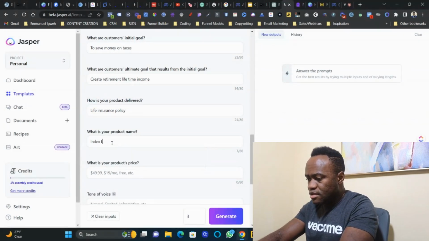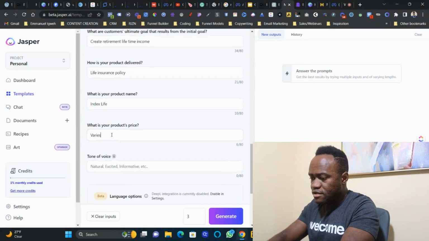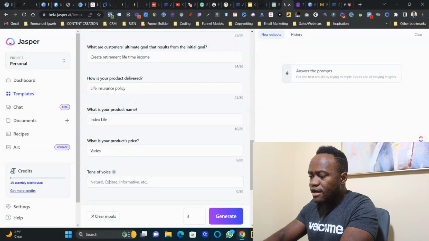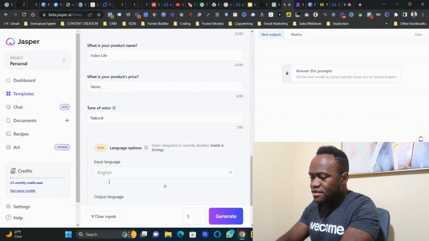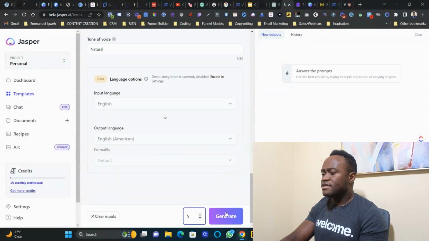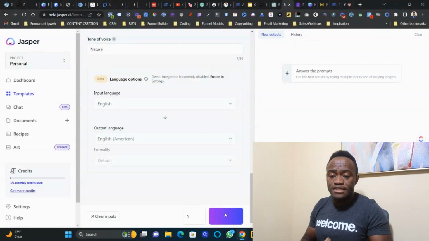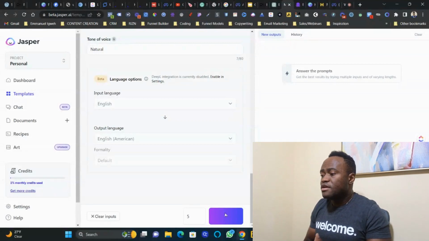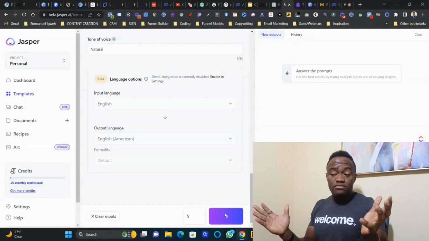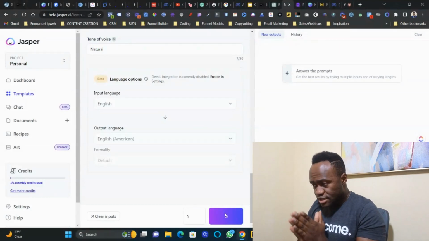Index life. What is your product amount? Varies. Tone of voice. I used to do that, but I don't anymore because honestly, I love the marketing, and we're working more on the virtual assistant side of things to help insurance agents get more appointments on their calendar. That to me is more lucrative. But all right, it's generating the data that I need.